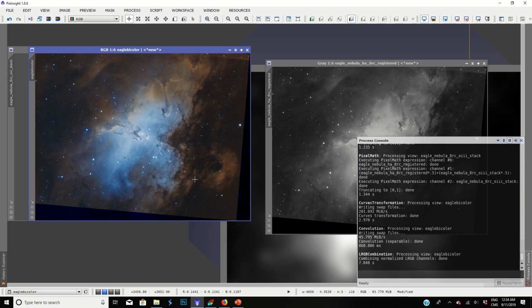So yeah, I like this color. This wouldn't be my final image. I'd definitely do some adjusting, maybe some cropping. I just wanted to show you guys my method of making the O3 data pop. This really transformed my images, and it was one of those turning points in my editing process. I don't know why I didn't figure it out sooner. So I hope you guys enjoy it.